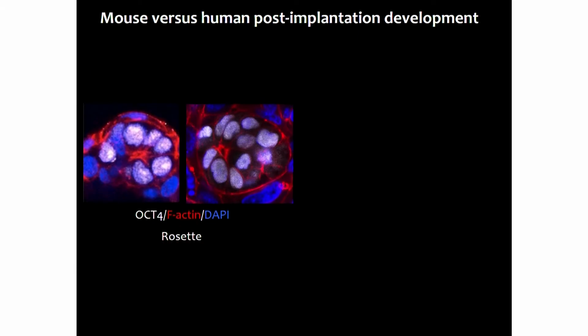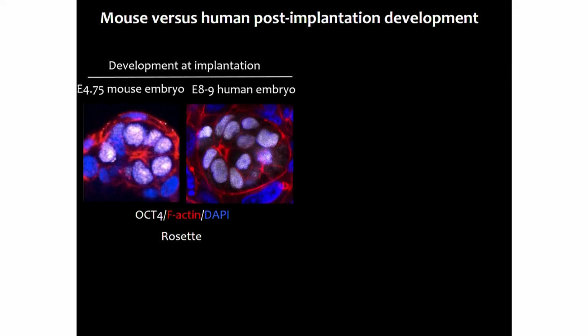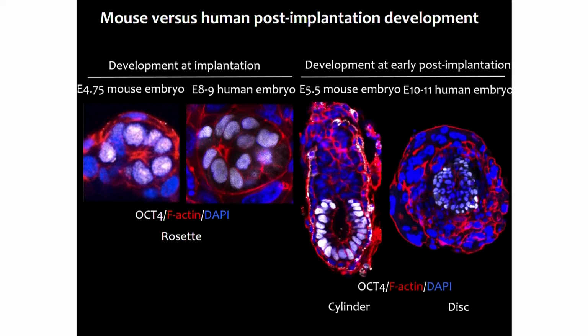So actually, by doing these experiments, we realized that mice and humans are not that different, at least at the beginning. One of these embryos is a mouse, one is a human, and I'm sure most of you would not know which one is which. They are very, very similar, and this initial transformation to make the amniotic cavity happens in a very similar manner. We call this organized structure a rosette, where all the cells are organized around this incipient cavity. But then we know that later on in development they will have completely different morphologies.